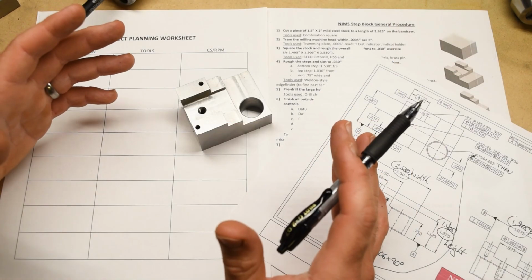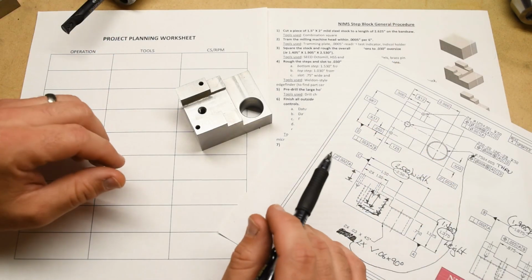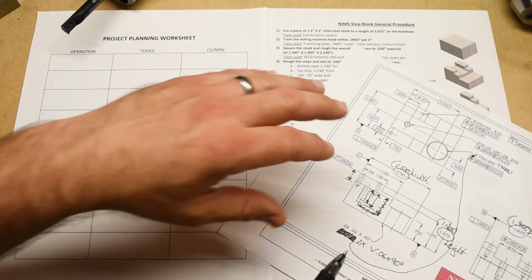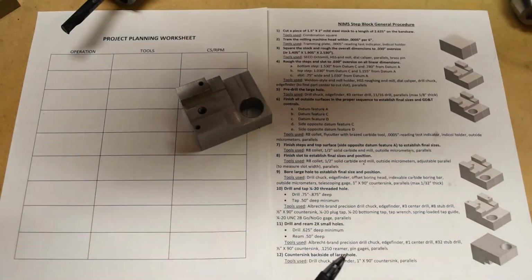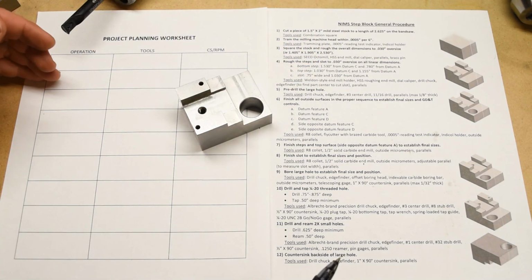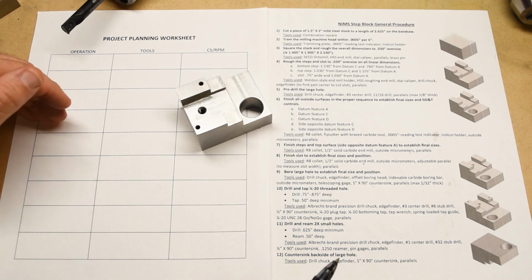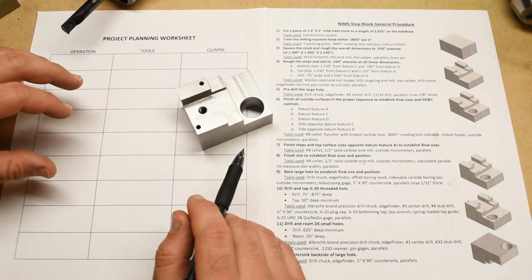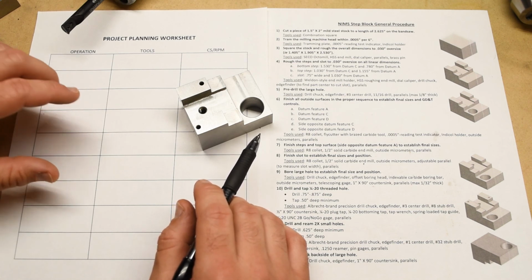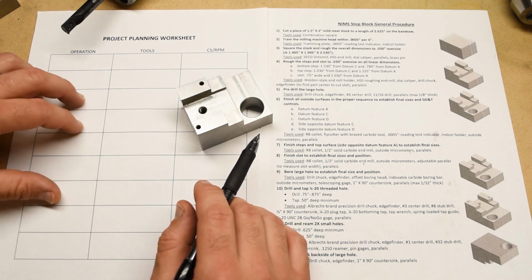All right, folks. I think that's it. I think that gives you everything that you need in order to translate the print and the general procedure into a detailed project planning worksheet for this part. When you're done with the project planning worksheet, or think that you're done with it, turn it in to your instructor to be reviewed.